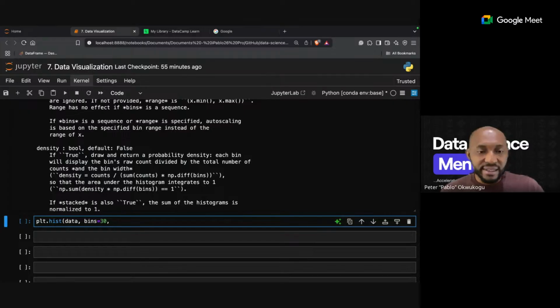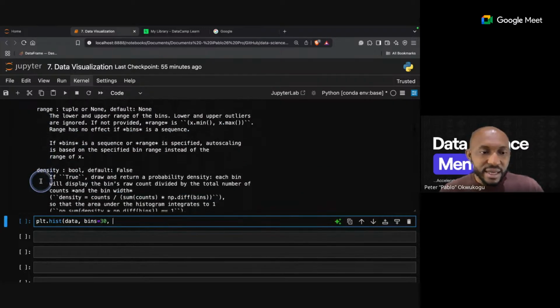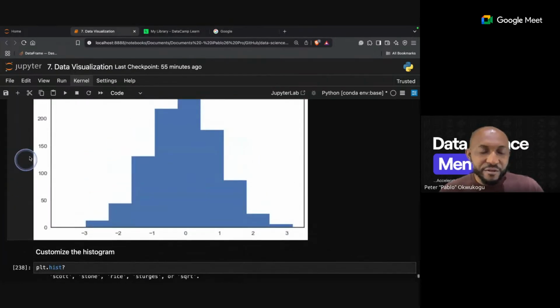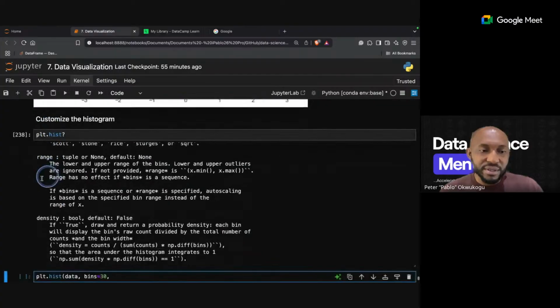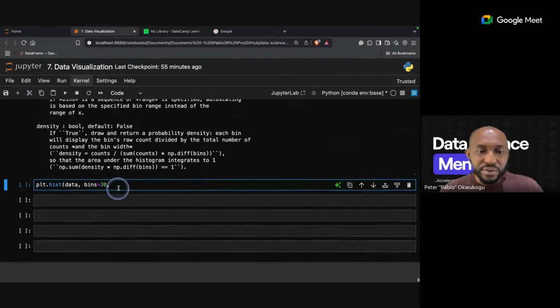Now, with that, I'll say density true. So let's get a probability density. Now, I also want us to see that we don't have a probability here. We don't have that set up. So I'll put here density, and I'll say true.